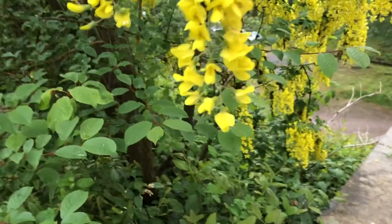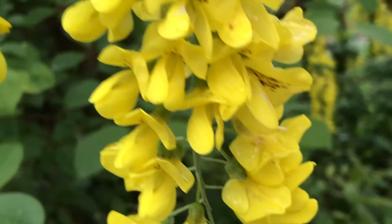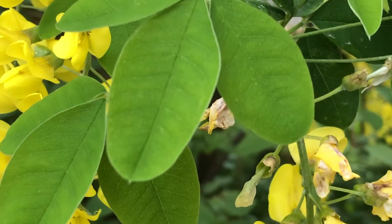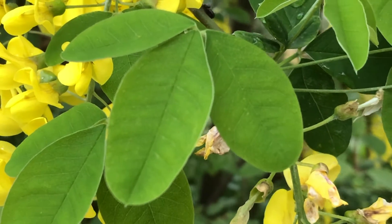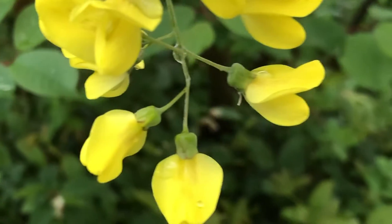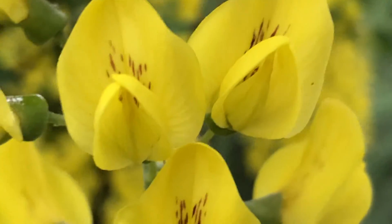I don't have a key to follow for this, so I'm just going to be going off my own observations. It looks like it's got these leaflet leaves, kind of almost like a clover — and indeed it is related to the clovers. It's a member of the pea family, and the flowers also tell you that it's a member of the pea family. I'm not going to handle this because I've heard it's poisonous, so I don't want to poison myself.